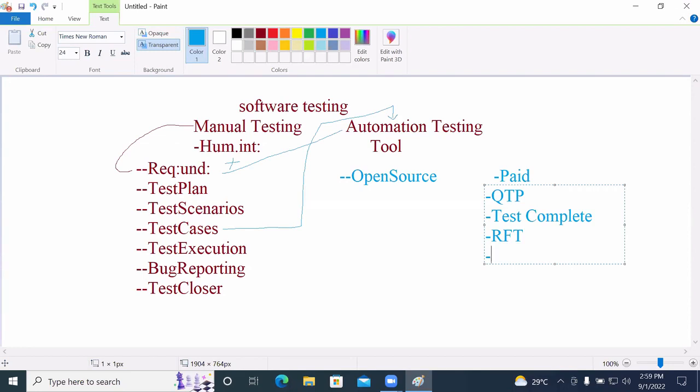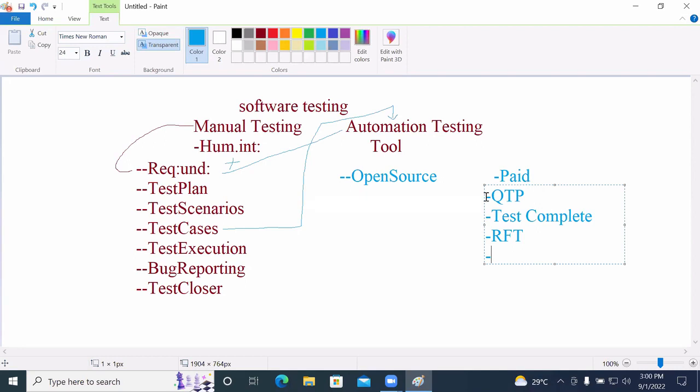So we mentioned QTP, then TestComplete, and then RFT. Meaning of QTP? Quick Test Professional. In a similar way, we have TestComplete. At the same time, RFT. Meaning of RFT: Rational Functional Tester.